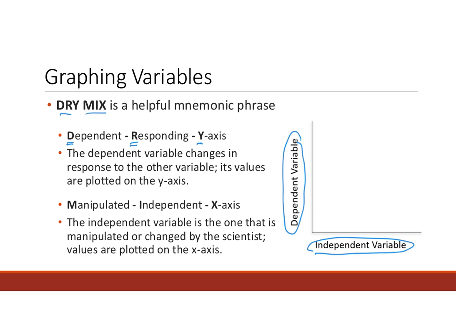Or MIX, you can use the M for manipulated, I for independent variable, and then the x-axis to make that word. You don't have to use this. I'm just offering it as one of the helpful mnemonic phrases that some people use to remember that independent variables go on the x-axis and dependent on the y.